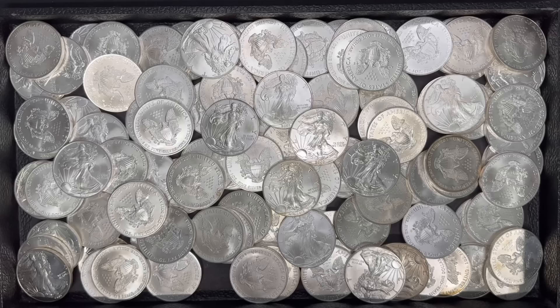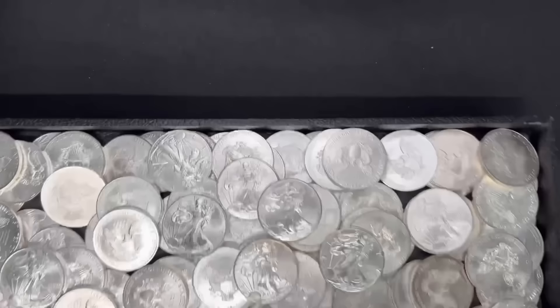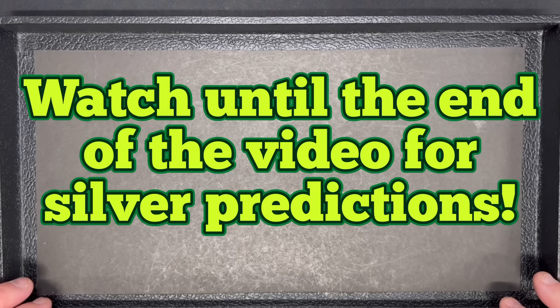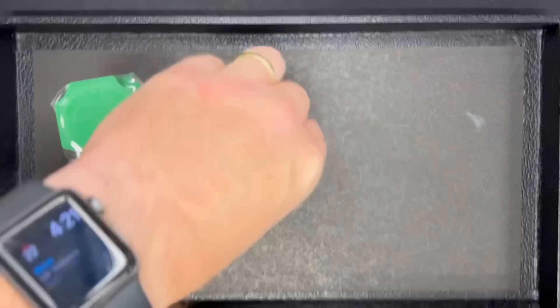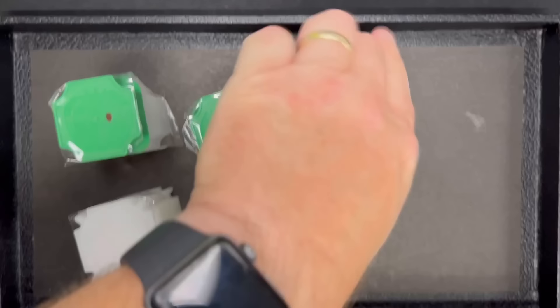Now we're going to move these aside. As I mentioned in the intro, we truly have two mystery boxes that we're going to be opening. I've mentioned it to my wholesaler Dave before — Dave, you know what I like, you don't even have to ask me, just feel free to get some stuff boxed up and ship it to me. Well, he did. This truly is sight unseen and unknown. I don't know what these are, so we're going to open them together.